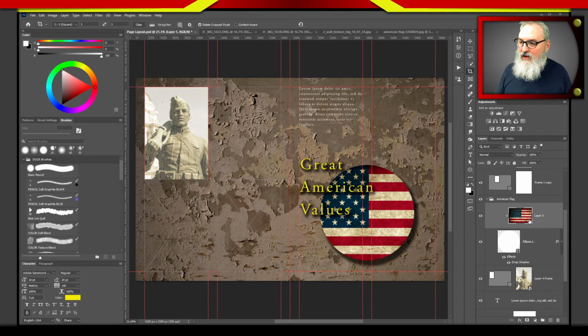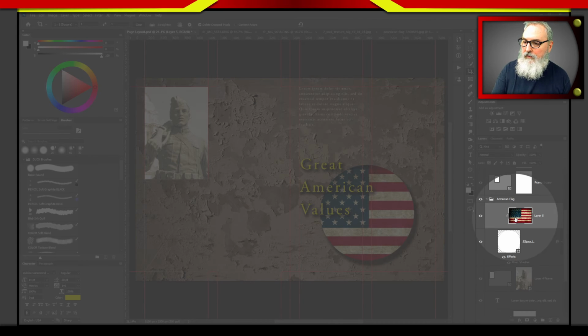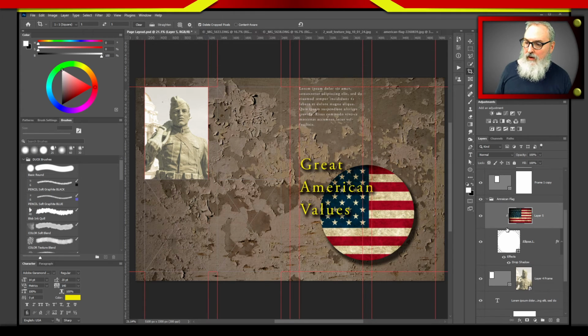The only trick you need to remember is to clip. Again, if you hover in between the image layer and the container layer, whatever shape you want to contain it to, you hover in between and press and hold the Alt or Option key.